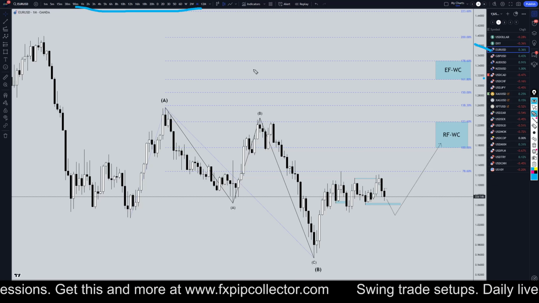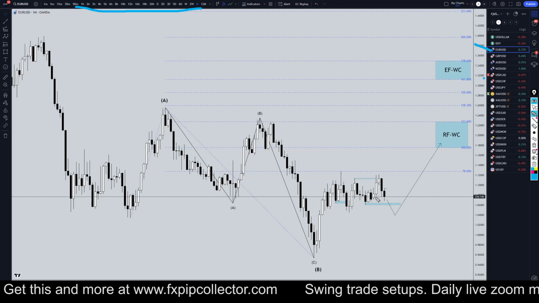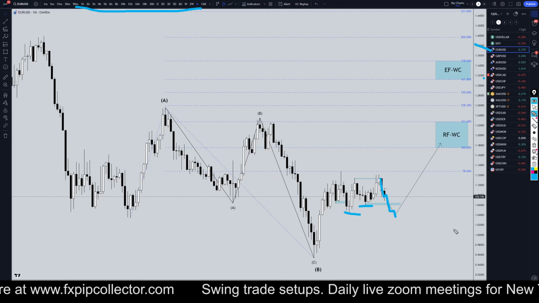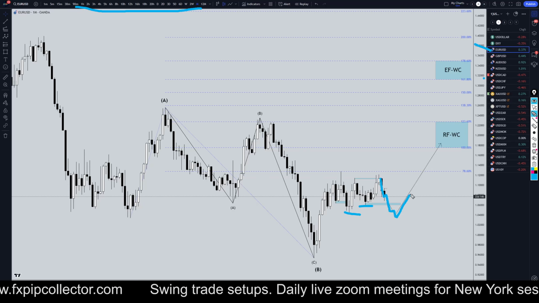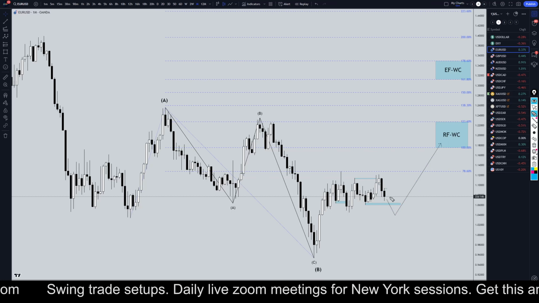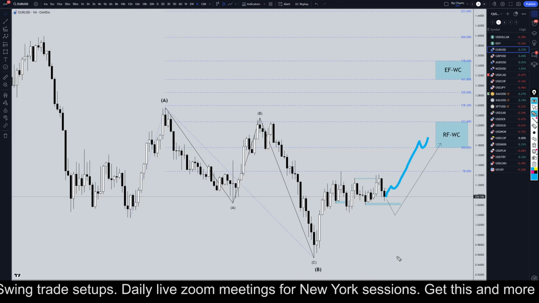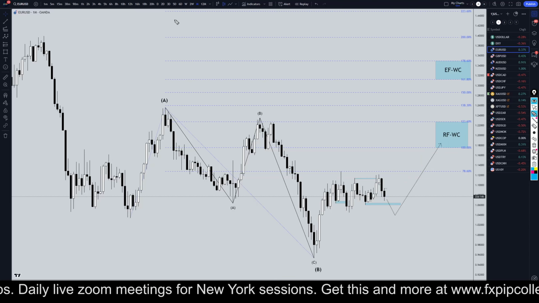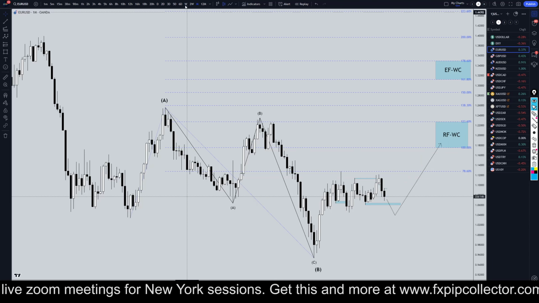So anyways, on the dollar monthly time frame, it probably is more likely that this is going to go down and take out these lows. Probably grab the liquidity down there before it actually does end up going back up. We can't rule out the possibility of this making a higher low and continuing the uptrend, more like a running flat type pattern. But either way, let's take it down to the weekly time frame.